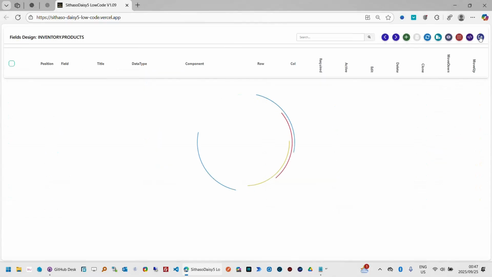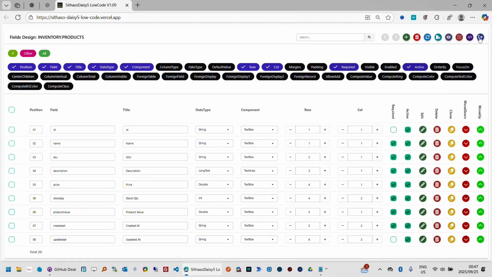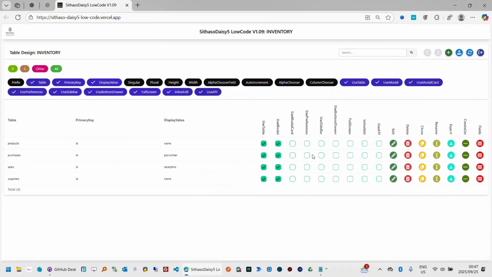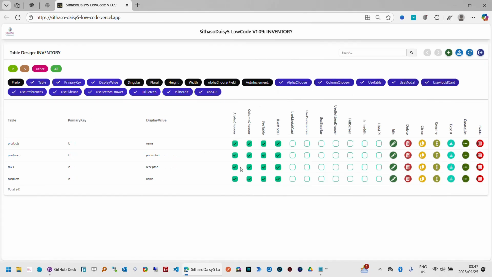So this leg of the tutorial was just showing us in terms of how do we generate the fake data, and also how do we take the process forward in terms of generating the user interface, generating our tables, and how we want our tables to look like. So the next step will be to take this particular inventory to production. So we're going to do that next.